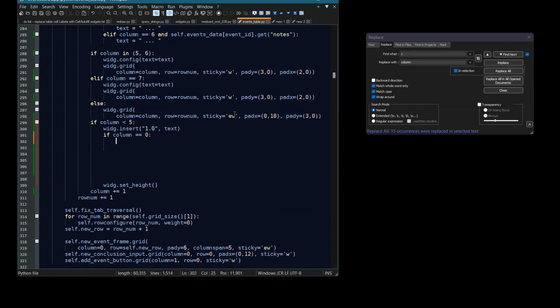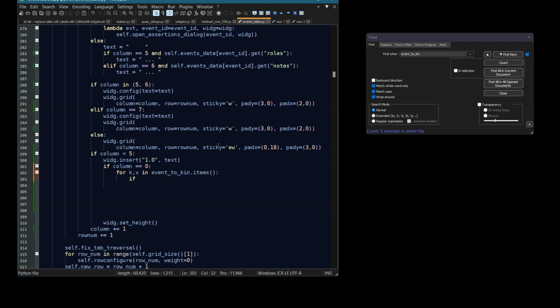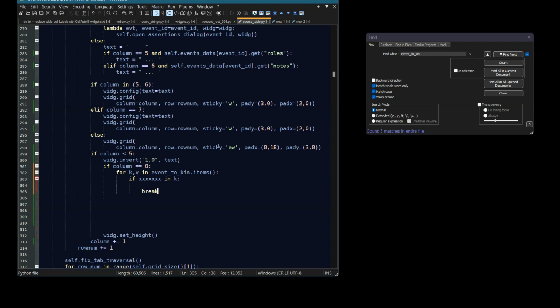We're going to save it in our new handy-dandy self-contained attribute, self.tip. Now we have to loop over that tiny little dictionary. We're looping over both the keys and the values, so we've got to say items. If whatever is in the key, then we're going to do something here, and then we're going to break out of the loop. We're only looking for one thing, because we're talking about one widget here.